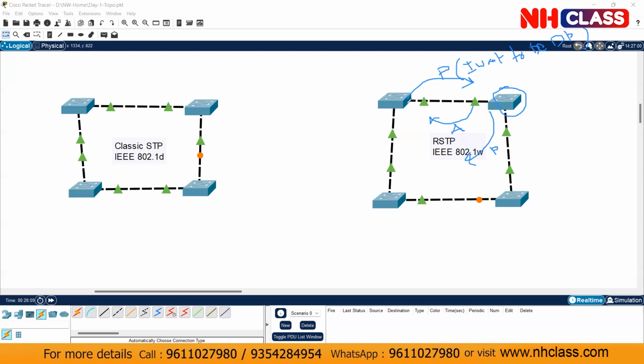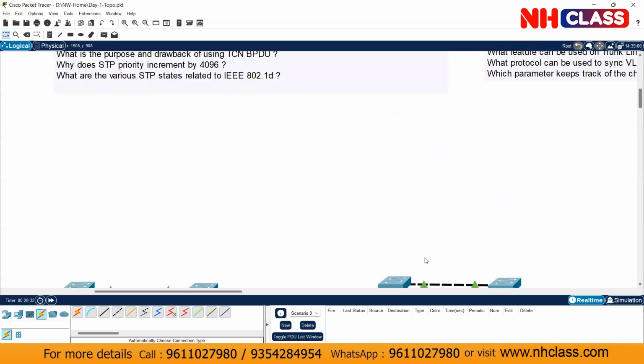This PA process is so fast. The moment you connect the cable, they'll figure out who's who. It's electricity, right? Everything is at the speed of electricity. I just send a message to him. So every time you connect the cable, the designated port is found. If the designated port is found, the other state is automatically determined, the root port of it. That's the secret behind RSTP's PA process, which will be highlighted as we go forward. So the PA process is a very, very important part of RSTP.